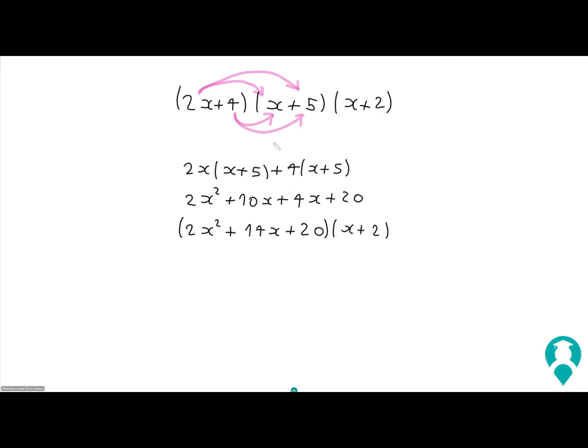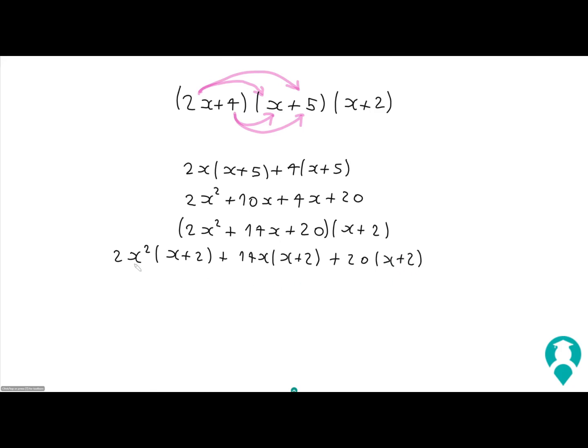And like before, we could also use our arrows to show this, but it's going to get a bit crowded with all these terms. So let's just go to the next step. And you want to remember, everything in the left bracket is multiplied by everything in the right bracket. So writing this out explicitly, it would be 2x squared multiplied by (x plus 2). Then it would be 14x multiplied by (x plus 2) as well. And finally 20 also multiplied by (x plus 2).